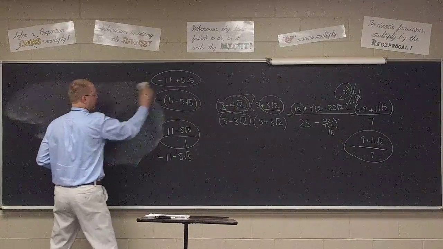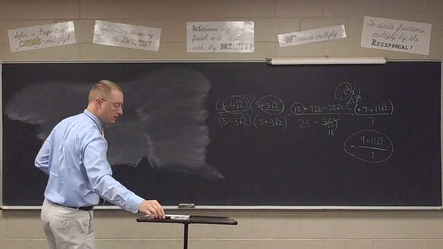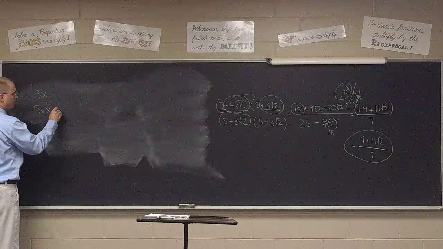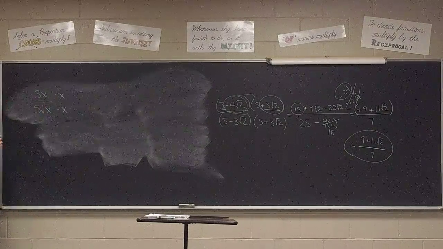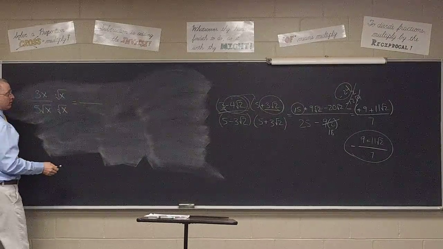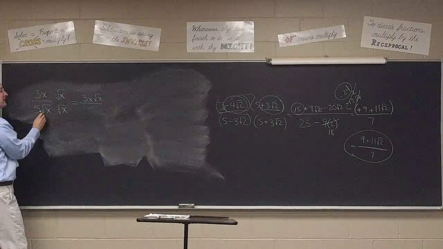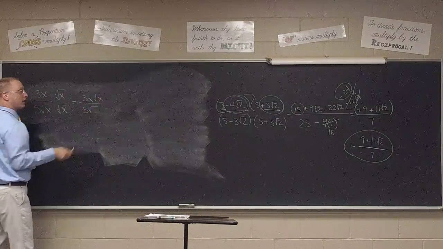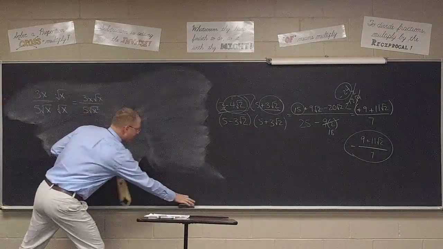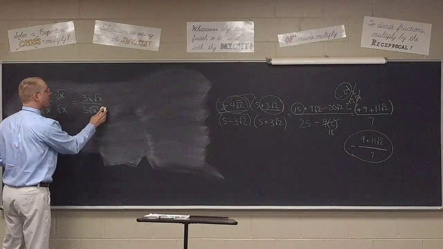What would I need to multiply by to rationalize the square root of x, Maddie? I'm sorry? So if I just multiply by the square root of x, good. That way in the numerator I end up with 3x square root of x. Again, these two don't mix, but here I end up with 5 times the square root of x squared. I don't mind if you think this in your head, but the square root of x squared, class, is x.